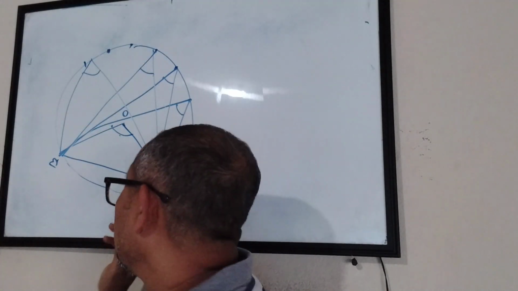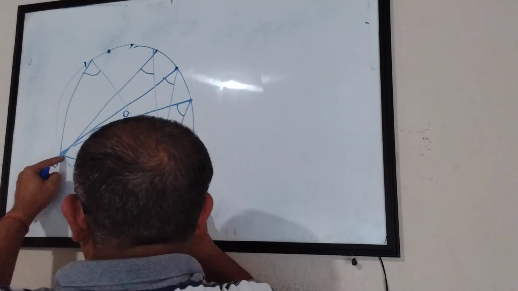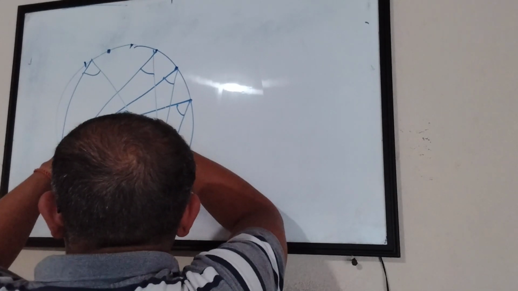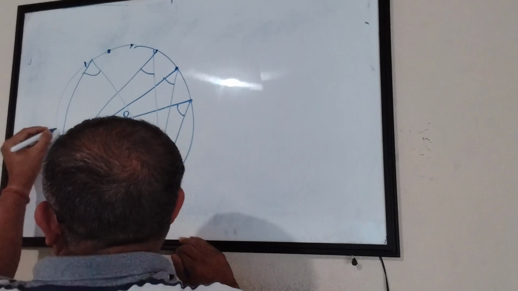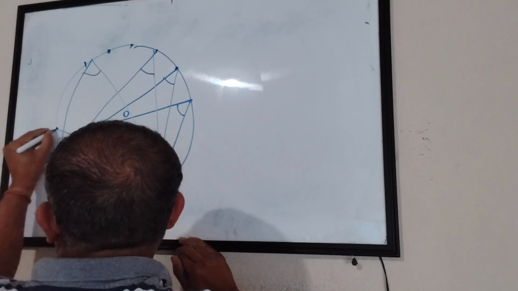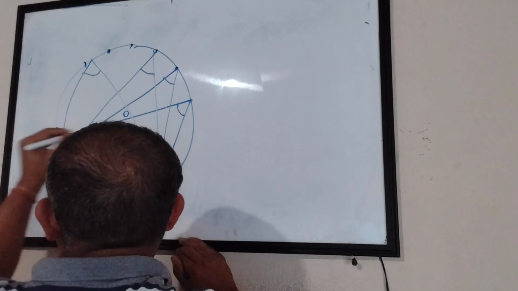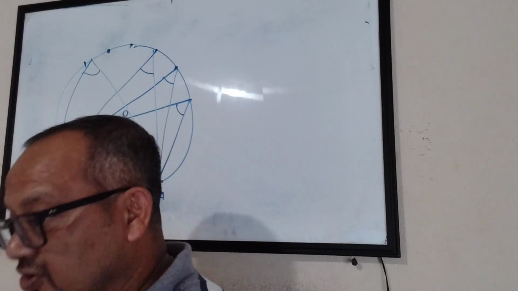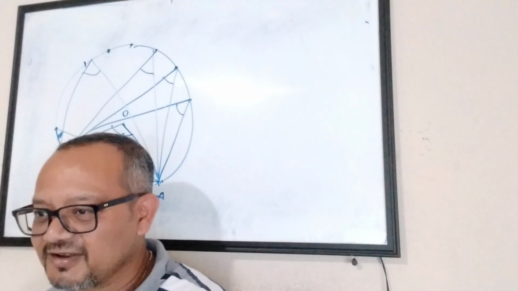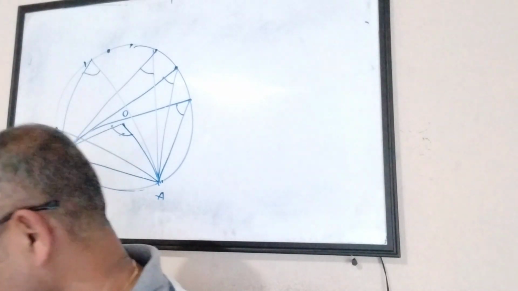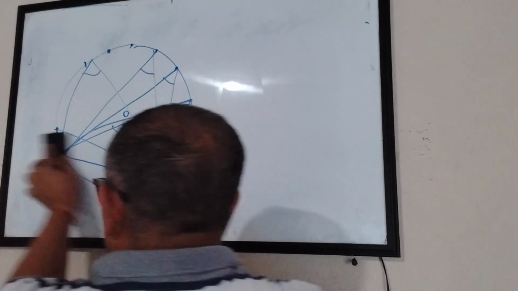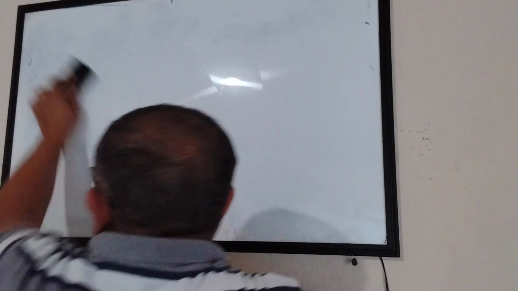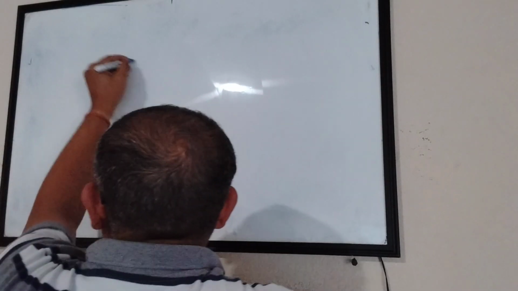If I say that if I pick a chord, it makes a center angle. This center angle is double of any angle. Meaning if I randomly pick any point here also, if I join this point and join this point, this angle is also half of this. But why? How? Why to trust the teacher? Let's let the teacher honor what he said by proving this. And now you will see how this is true.